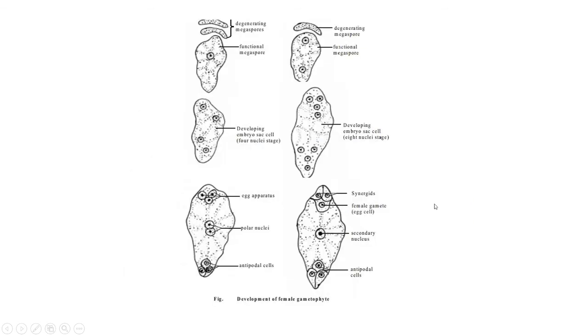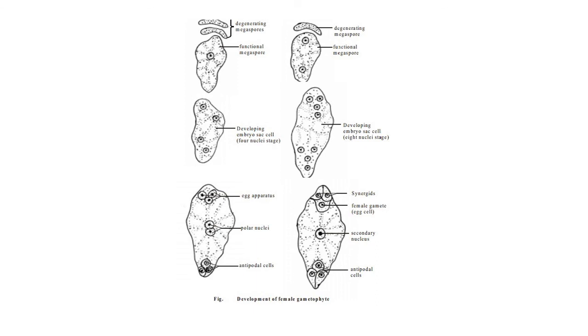So monosporic type again is of two types, 8 nucleated type and 4 nucleated type. The 8 nucleated type is most common, and it is recognized by Strasburger in Polygonum divaricatum. So it is also known as Polygonum type. And the 4 nucleated type is identified in Oenothera lamarckiana of the Onagraceae family. It is a characteristic feature of the Onagraceae family, where the developed embryo sac has only four nuclei.